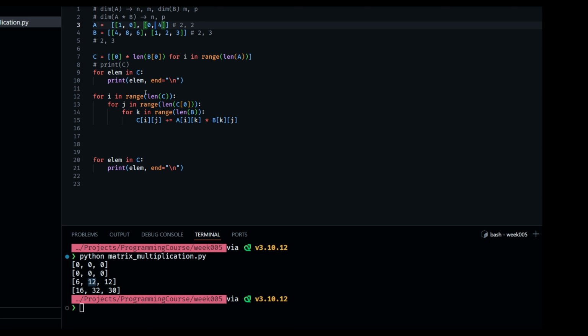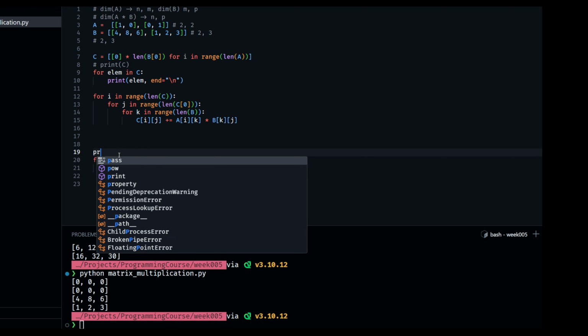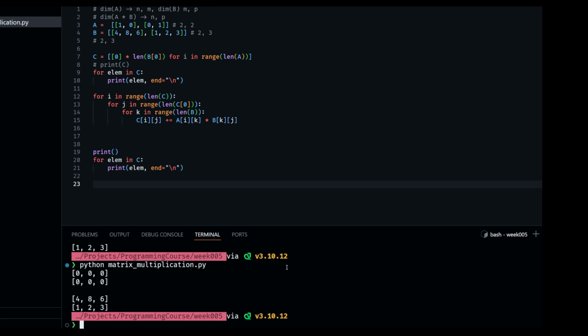Then we can just play around and change it a bit. So for example, what I specified is called an identity matrix. When you multiply this matrix by something else, you need to get as a result B without any changes. And you can see that we indeed got B without any changes. So yeah, this is about matrix multiplication, guys.